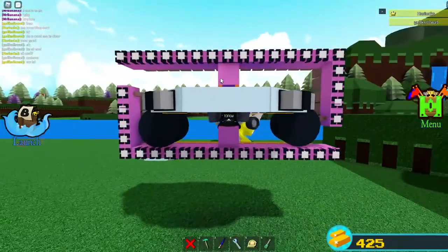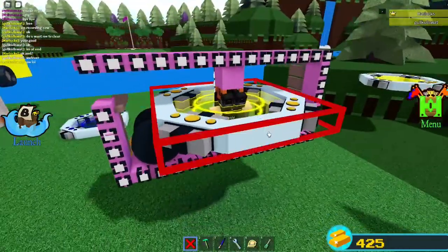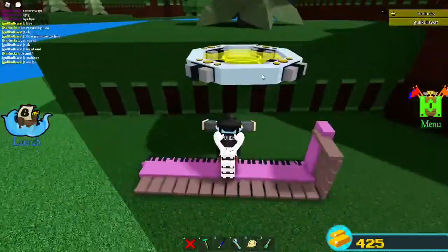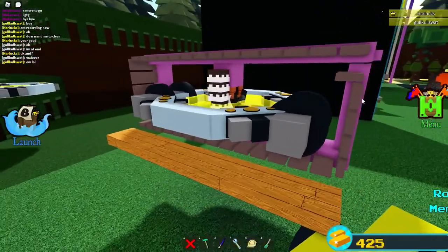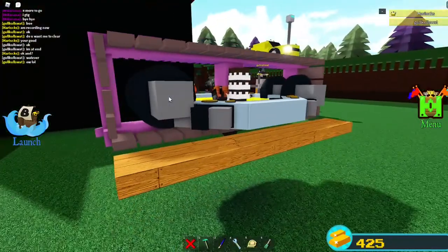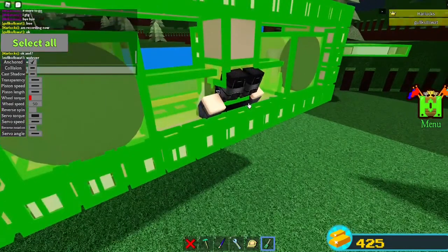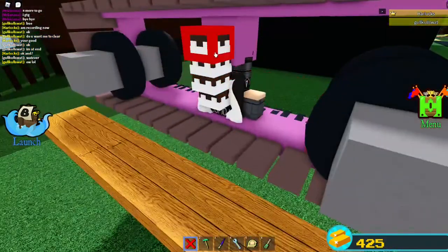Now we just gotta bring it down. I think we'll bring it down by... Oh, we'll just place two chairs under this previous chair. Alright. Oh, it's not lined up where we want it. I'll bring it down again. There. Alright, I think that's it. Now we can anchor it all. Get rid of the chair, cakes, and whatnot.